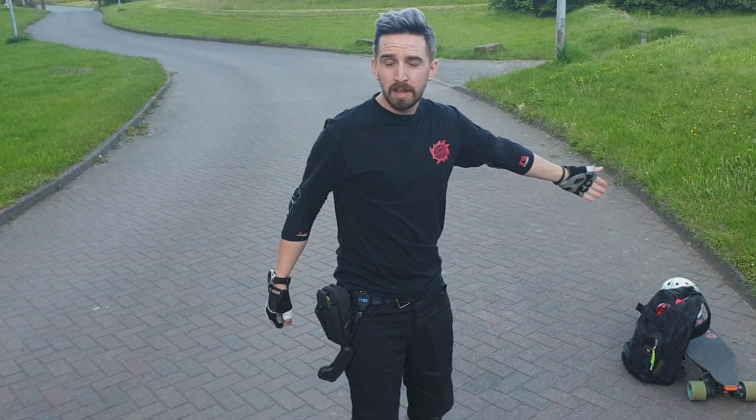So yeah, the Knuckles, by the way, they are mint. I'll show you. One of the main things I've been asked about, and what most people seem a little bit concerned about when looking at the forums, was top speed and stability. And I can report, it's not an issue. If you're a comfortable rider, you're not going to have a problem with top speed and keeping stable on the Knuckles. They're fine. They're not as stable as the nipples, which is to be expected. They won't be as stable as other bushings out there, but they are stable at top end, and they're super carvy and they're lovely. I really, really enjoy them.